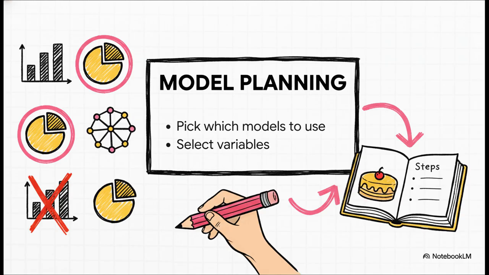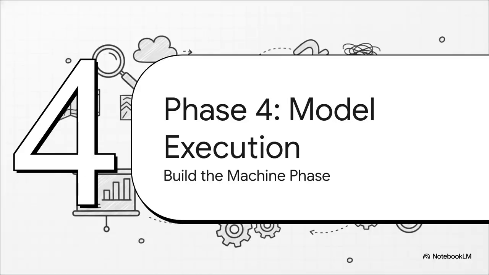They decide which pieces of data or variables, like day of the week or number of students, are the most important ingredients for that recipe. A solid plan here makes all the difference later. Okay, we have our ingredients and we have our recipe. Now it's time for the magic to happen.